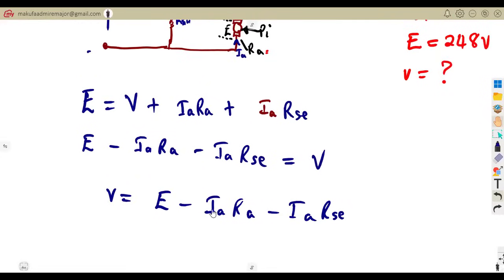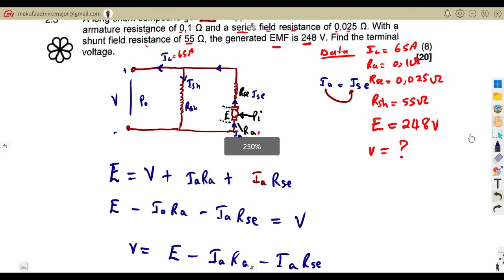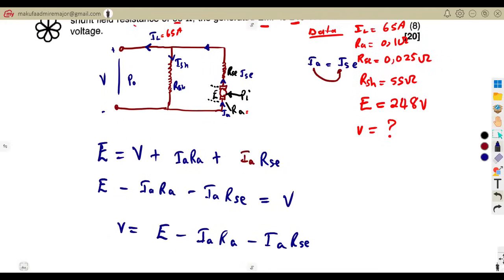You can even factor out the armature current, like I said, it's fine. With this formula now, you're going to try to figure out what it is that you are given, because you need to calculate the terminal voltage. Now you figure out what is it that I'm given. I have E, all right? Do I have the armature current? No, you're not given that. Armature current is not given, which is the same armature current that we need here. Armature resistance, as we can see, is there. The series field is also there. It is the armature current which is not there.